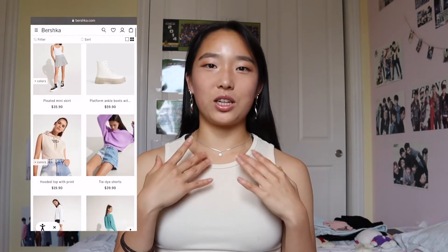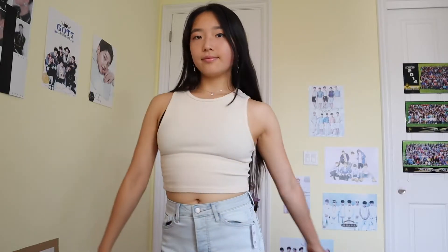The first thing I got is actually this shirt I'm wearing right now. This is from Bershka. I'm really sad that the Bershka on Broadway in New York closed — I used to go there a lot to look at clothes and shop in person. But I still really like this brand so I've been surfing their website during quarantine. This shirt is a tank top, a little bit cropped, and I think Bershka has really great quality clothes. It's just a very nice basic top.